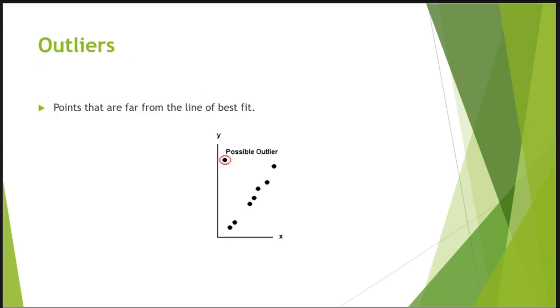Outliers. Outliers are points far from the line of best fit. The difference between the actual y and the estimated y for an outlier is large. Outliers need to be examined closely because in some cases they should be deleted from the set of data points. In other cases, they should not be deleted at all because they are the key to the population under study. You must carefully examine what causes a data point to be an outlier.